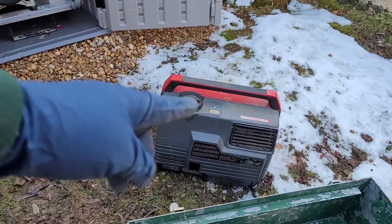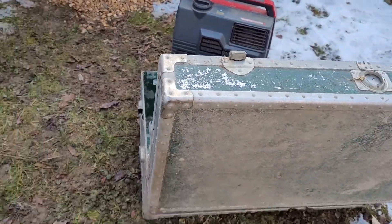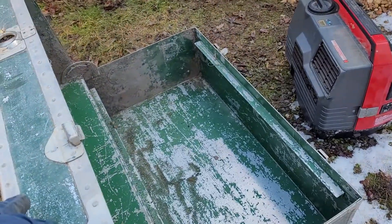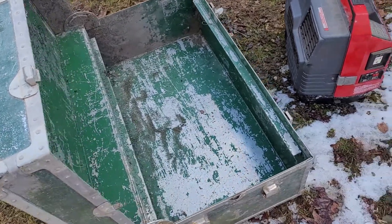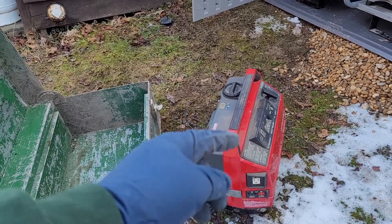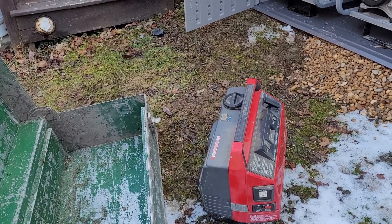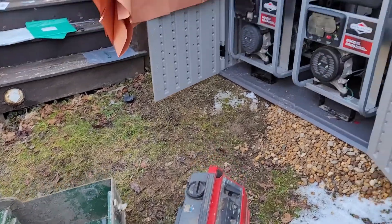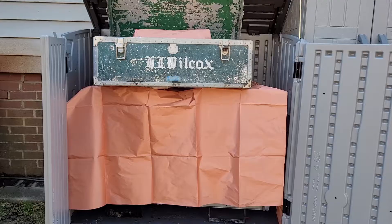This is the small generator that I'm gonna do today and this is the box I'm gonna put it in. This is a military box — it's all aluminum, it's a C box. Just a metal box is all you need, but I had this aluminum one and this generator fits in there. So I'm gonna wrap it up, put tape on the seams, put it in here, close the lid, tape up the seam around the outside of the box, and then I'll just put it right up here on top of my generator. Let me get it going and I'll show you how it goes.